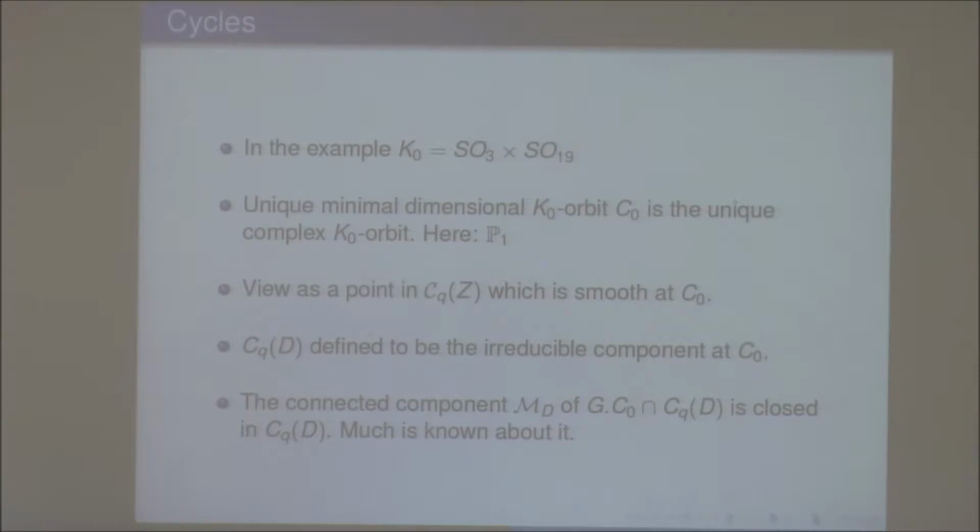Now, one thing you can do is push these cycles by the complex group until you leave the domain, and then you stop, and that's it. You can prove that's what we call MD. You can prove that if you push by the complex group and then see what happens when you intersect back with this domain, in fact, that is still closed in this cycle space. It's a very useful technical remark.